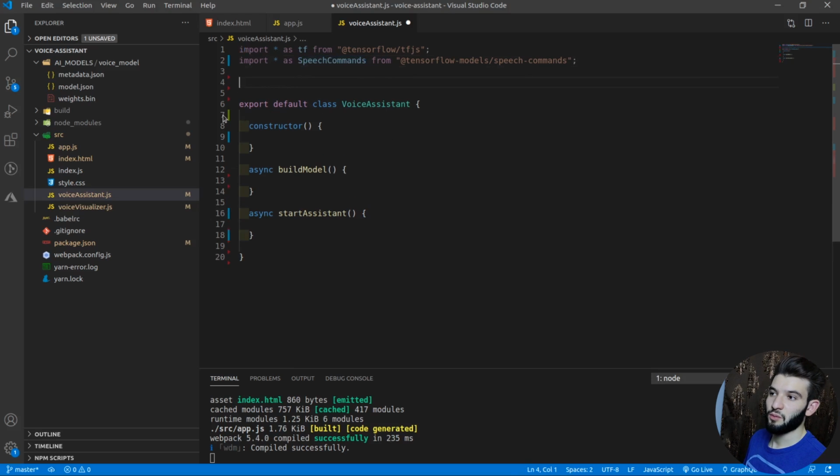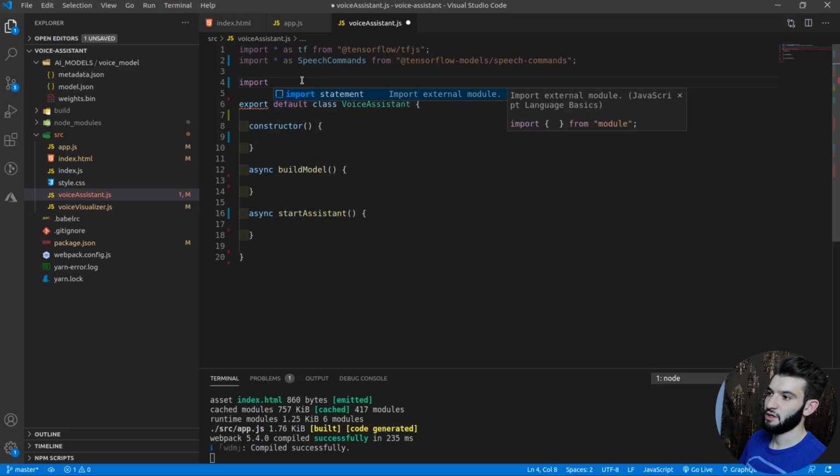Also, the other thing we need to import is pretty much our model. As I said before, I've put the model inside the voice model folder, and this is all the data concerning that particular model. So make sure to import both the model.json and the metadata. For doing so, I'm just going to use import statements in here.